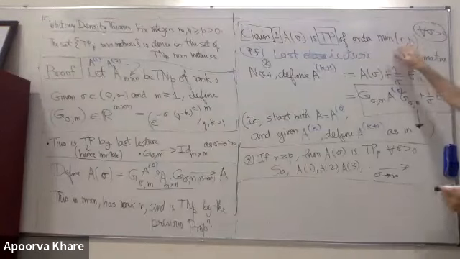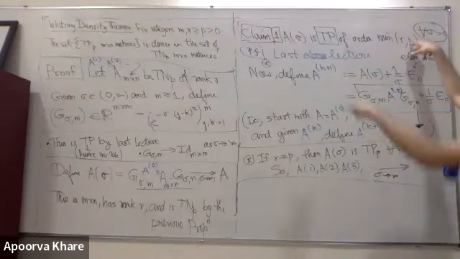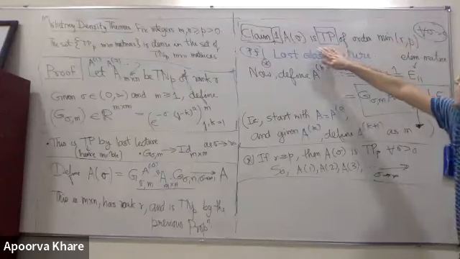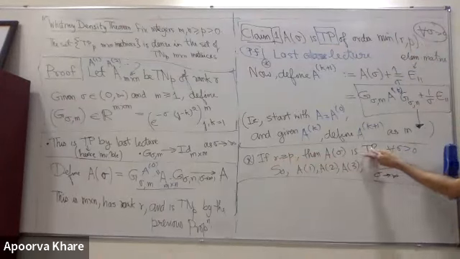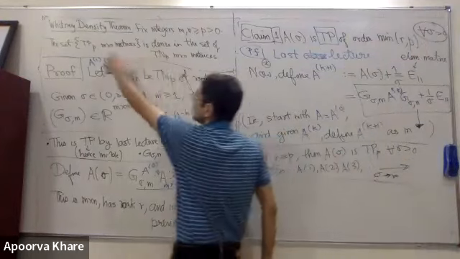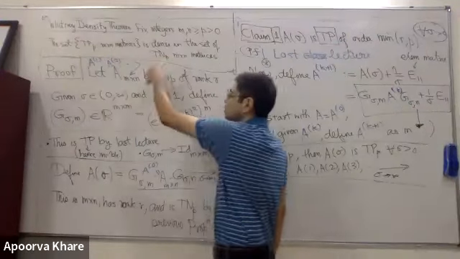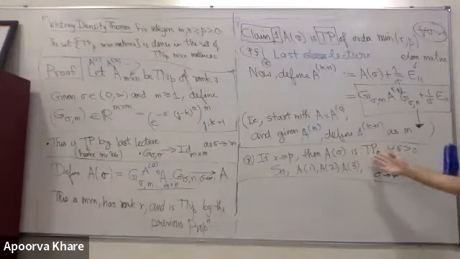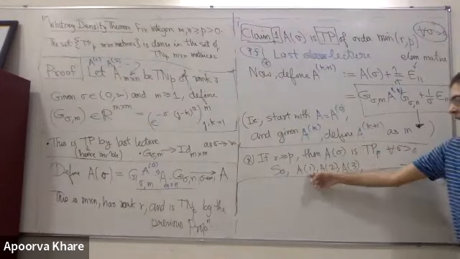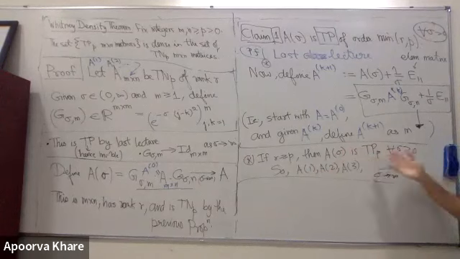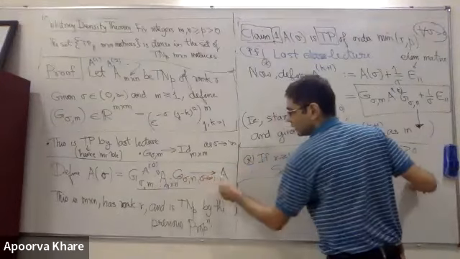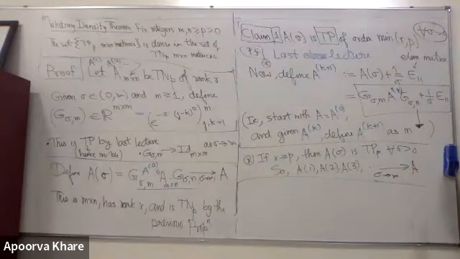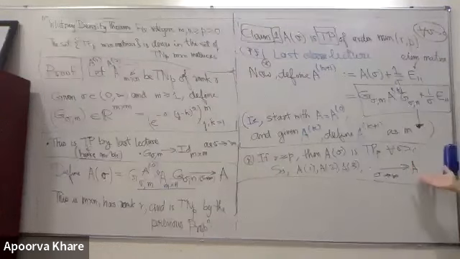Suppose my rank was already bigger than the order of total positivity I require. Then once I define A of sigma like this, if the rank was already bigger, then A of sigma is already of the desired form. We want a sequence of TPP matrices to converge to A. Well, A sigma is TPP for all sigma. So if you take A1, A2, A3 and so on, that is a sequence of TPP matrices of the correct size, and they converge as sigma goes to infinity to A. And that is exactly what we want to prove.